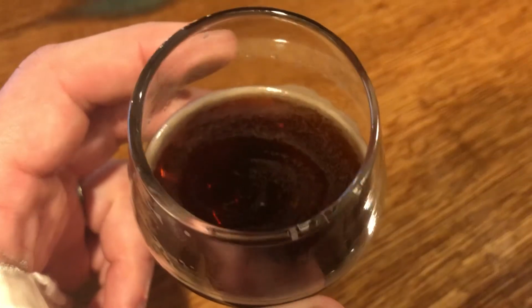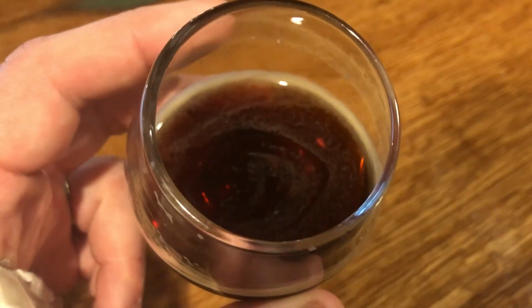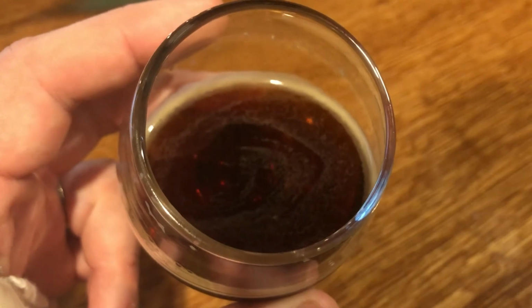I'm noticing the color. It's definitely got that ruby kind of red in the brown, but this feels darker. Yes, it does. And you can see the clarity and the color when it gets really low there in the glass, or if you shine a light through it. Once it gets low like that, you can see that it's different from a stout, which is going to be almost pitch black.